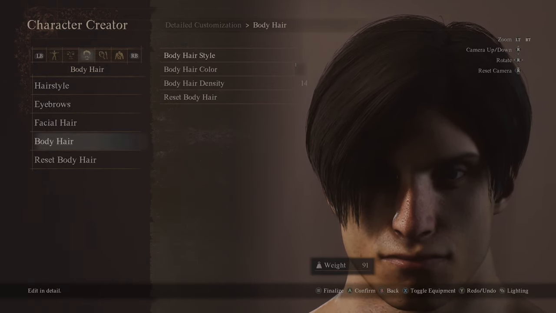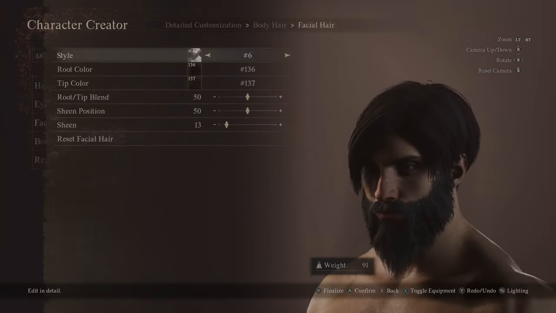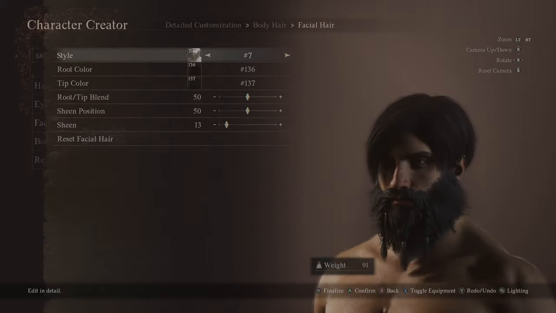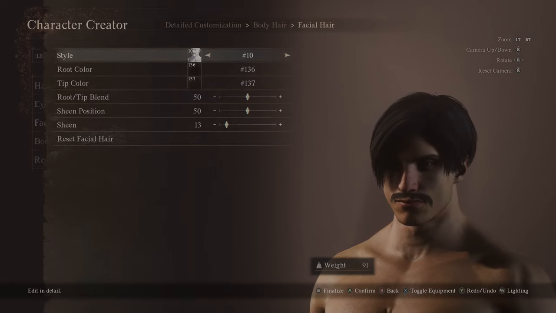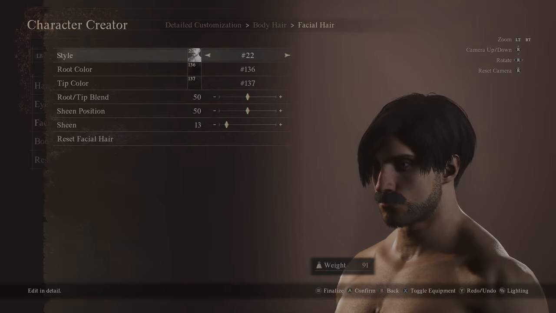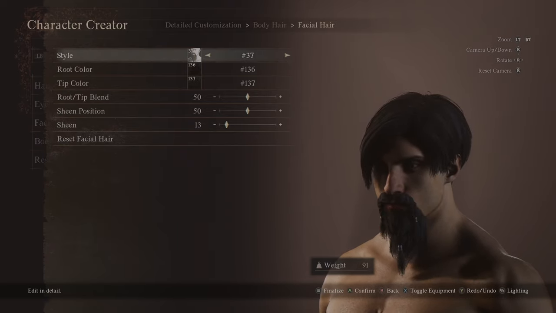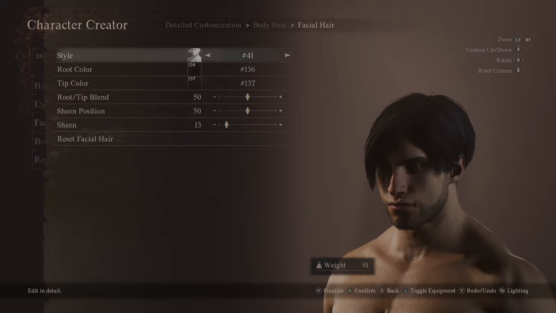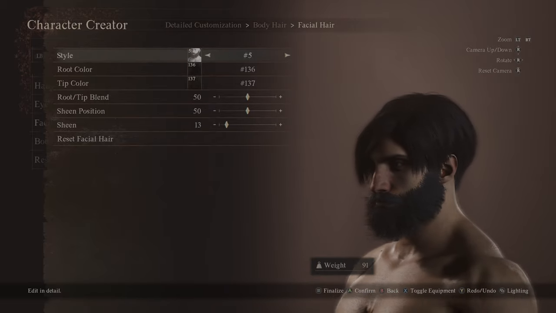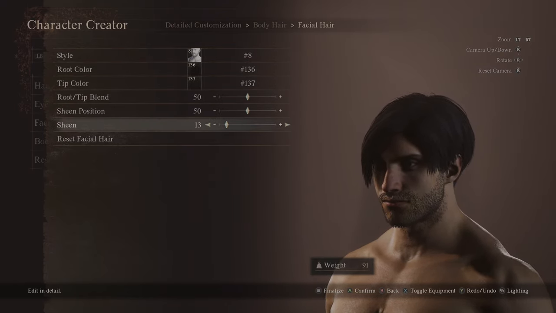So let's go with facial... I always like to put beards on my guys, but I don't want it to be... let's zoom out a little bit. Yeah, I think I'm going to just go with the 5 o'clock shadow. You can just see how many options they have. Wow. I was not expecting there to be this many options, to be honest. This is quite a bit. But I'm going to go with the 5 o'clock shadow one, although I do like that one. We'll just go with the 5 o'clock. Leave all that the same. I think that's fine.